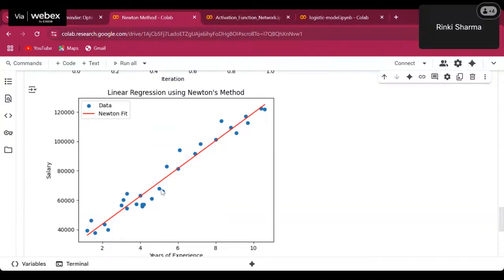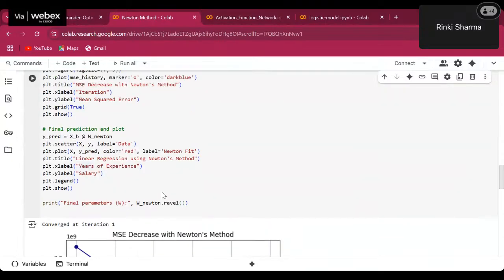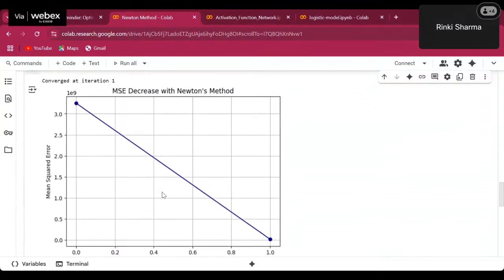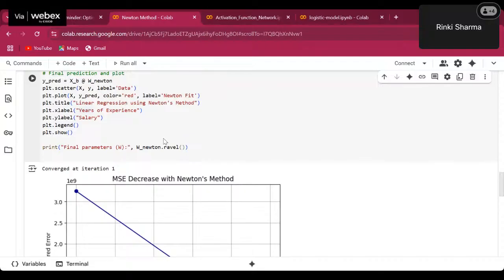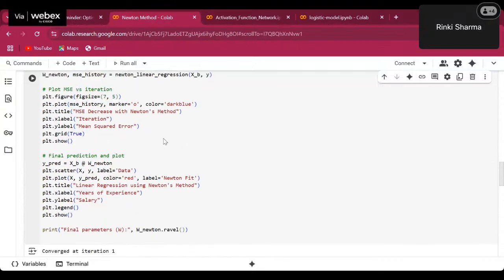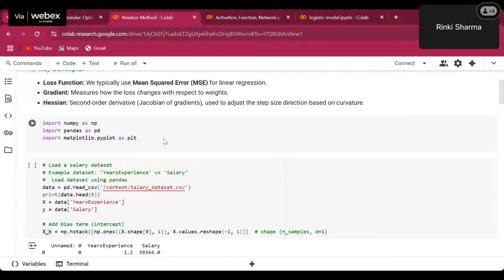But in real-life neural network models, the losses are not quadratic, and it is very computationally expensive to take the inverse of the Hessian again and again. So it is not very practically usable, but for smaller tasks we can use it.